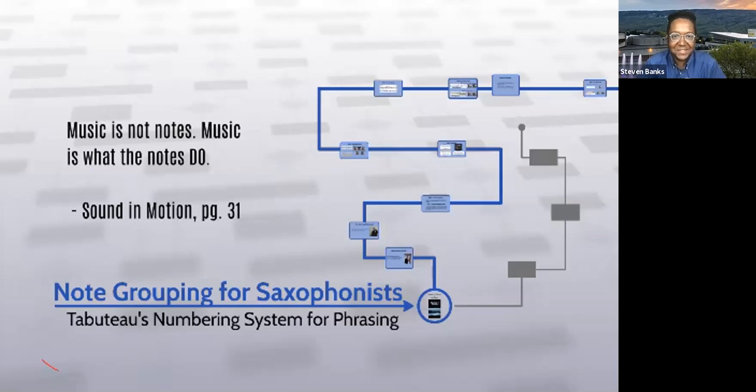Christina Lamarca, hi Christina, says, what advice might you share for high school musicians who are just starting their interpretive journey in their individual studies? What were your first steps? I would encourage them to read the book Sound in Motion first, because I think that David McGill really lays out philosophically why this is important and defines the fact that what you see on the paper is not music in the sense of a performance. It is a physical representation of it that helps you create the performance.